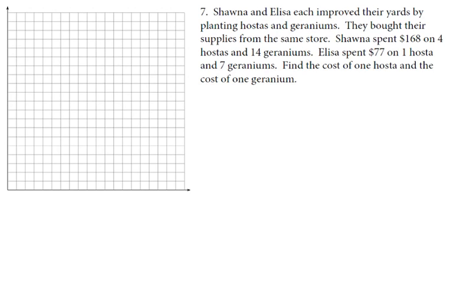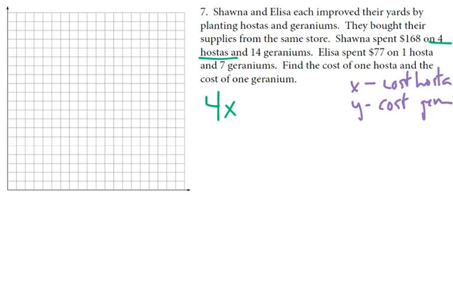So, once again, we don't know the cost, right? So, we know what our variables are. We'll say x is the cost of the hosta, and y we'll say is the cost of a geranium. Okay? Now, think about it. How are we going to make an equation? Well, if I knew how much the hostas cost, and I bought 4 of them, how would I figure my total? You'd go 4 times whatever number. So I'm going to go 4 times x. Then for the geraniums, you'd go 14 times its cost, y. You'd add those two together, and that equals how much you spent, which we know was 168.